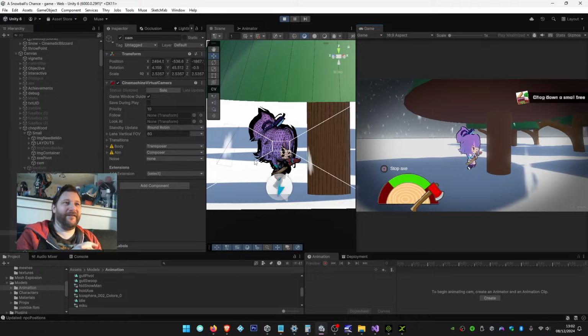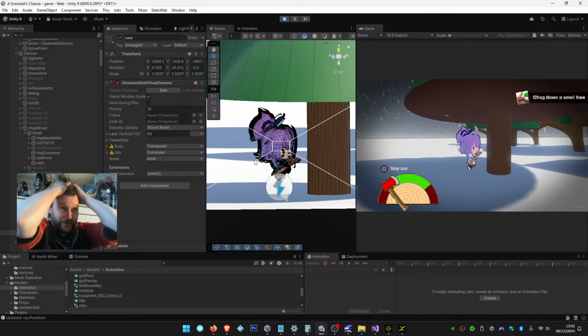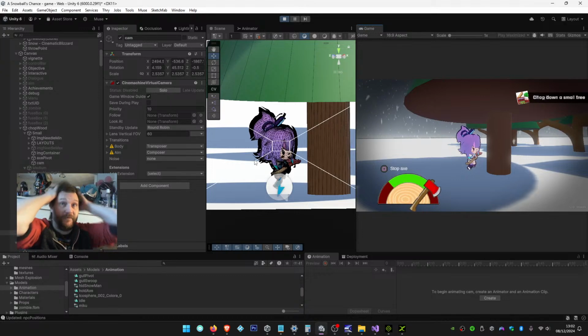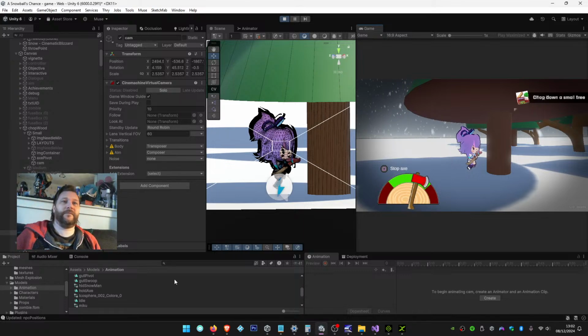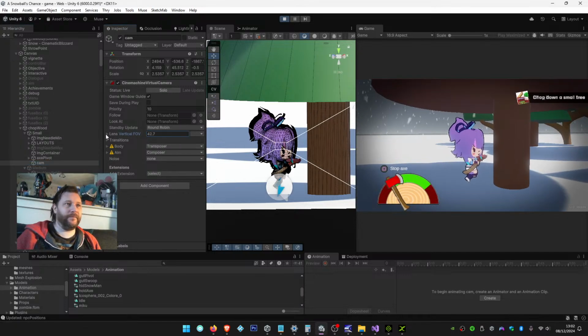That looks pretty good. That's cozy. I think that's fine as it is. And we might change the FOV, maybe. Oh, I'm on the wrong one. Yeah, that's nice. The only thing I would change is maybe, I don't know, 43 FOV, something like that.